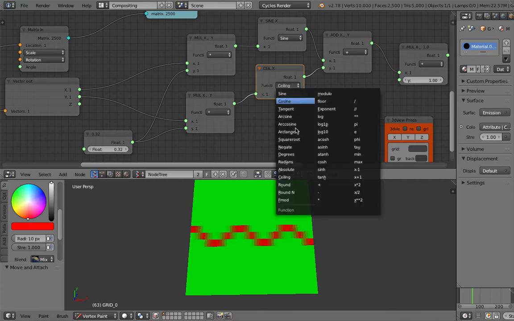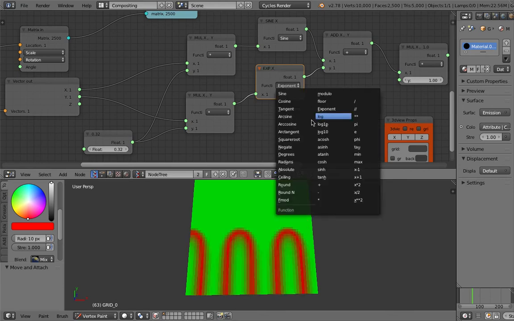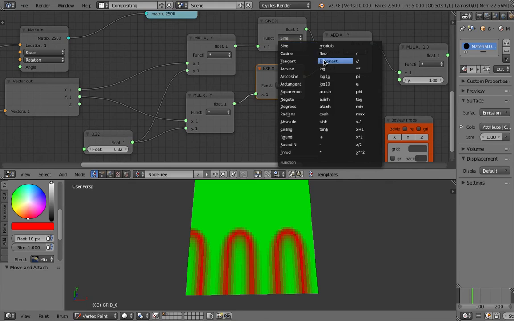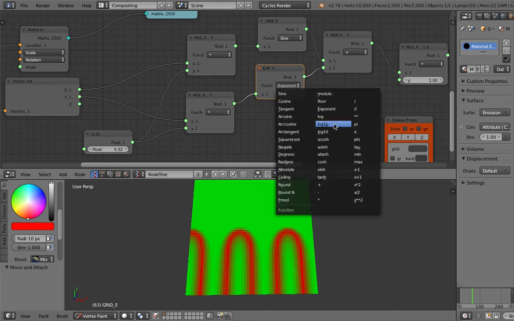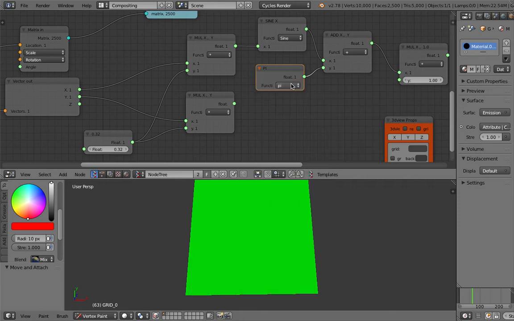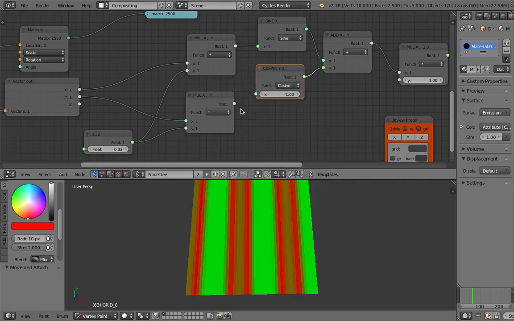Ceiling, floor, or exponent is interesting. Okay, tangent, nothing. Pi. Okay.